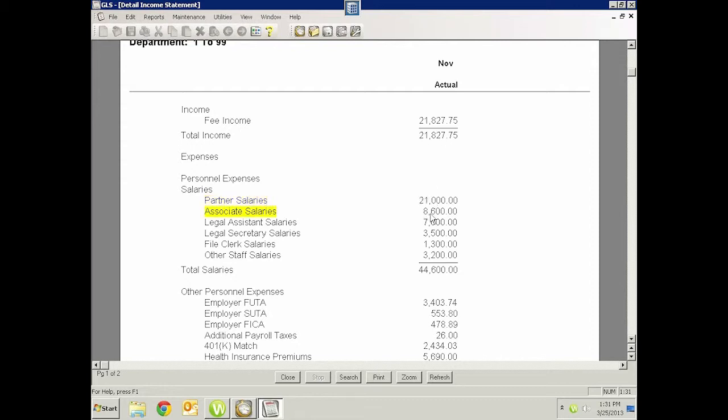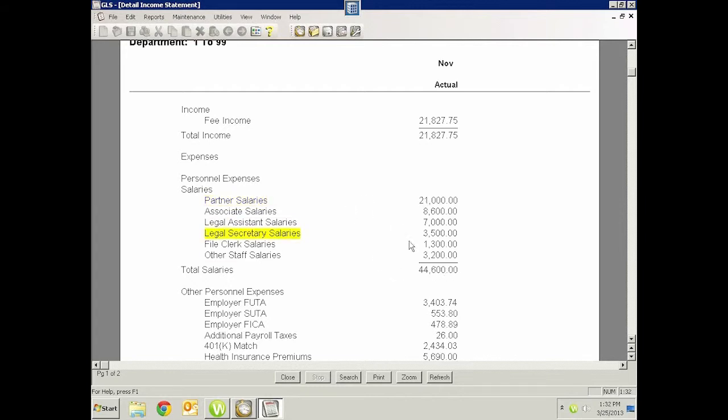I could say attorney salaries, and I could have a total account before partner and a header account before partner and a total account after associate. And what that would do is provide another level of totaling in here, and I might have then other salaries that appears above here and a total for other salaries that appears below here. And I would then have these two subtotaled and these four subtotaled with this as my overall total.